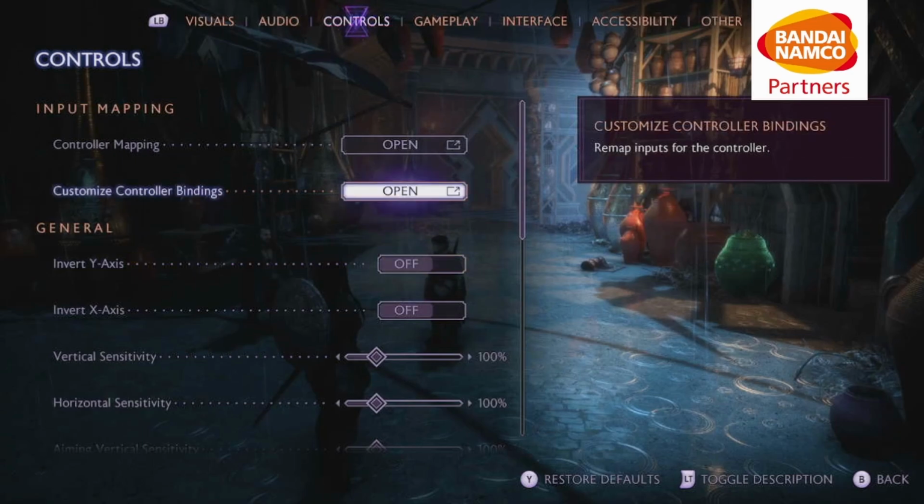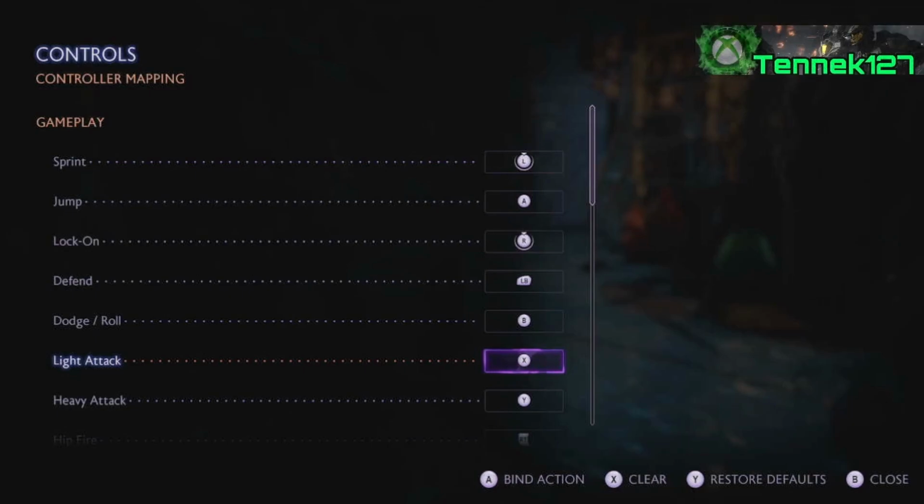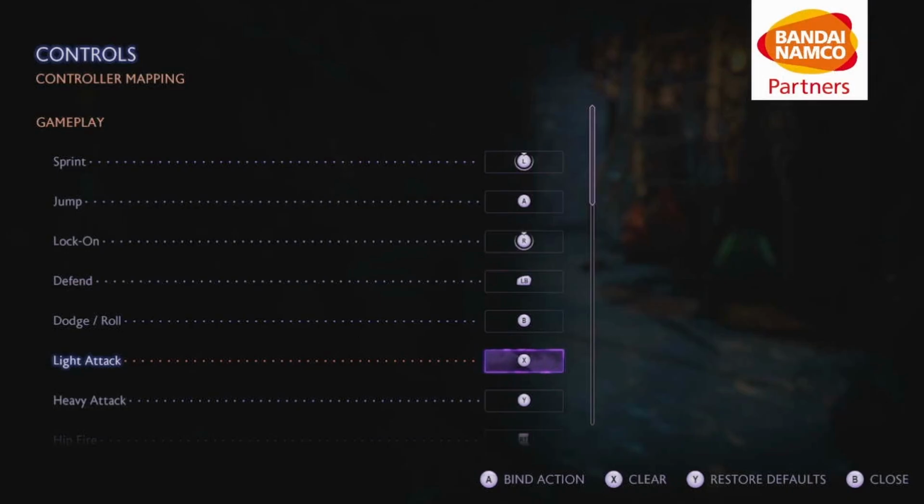I would personally recommend, and this is just for people using sword and shield, take your light attack and heavy attack and bind them to your triggers. So if you're playing on Xbox, RB and LT for your light and heavy attack. If you're playing on PlayStation, R1 and R2 for your heavy attack and light attack. This is just so that when you're attacking, you can be using your pointer finger to attack, and you never have to take your thumb off of the B button or circle button to get ready to dodge. That's just a little tip I'll throw out there for combat, especially, like I said, people who are playing melee, and if you want that challenge on the higher difficulties, this will make things a lot easier for you.